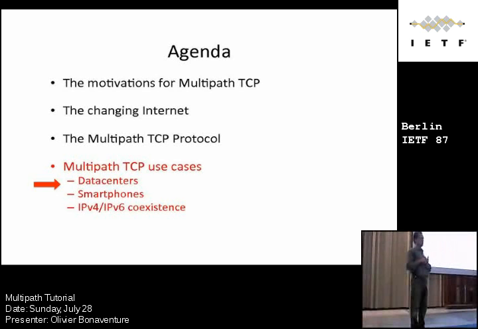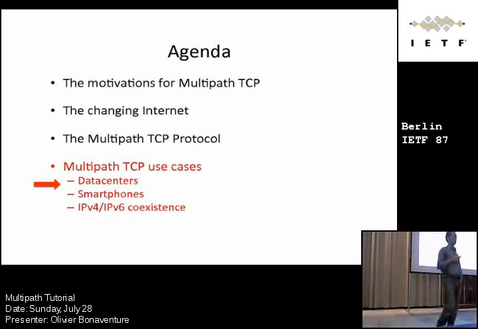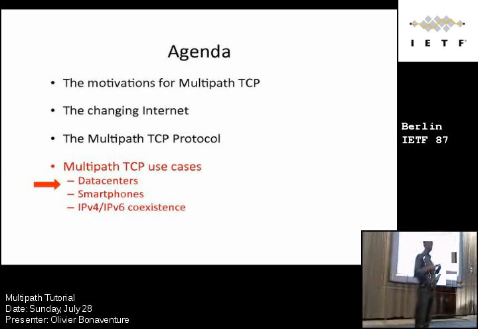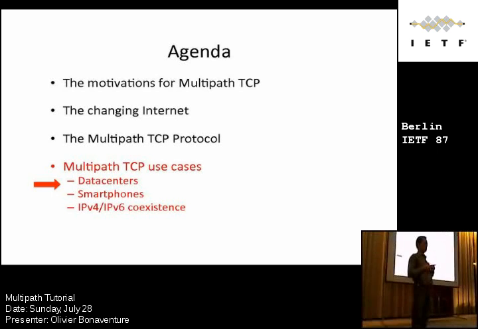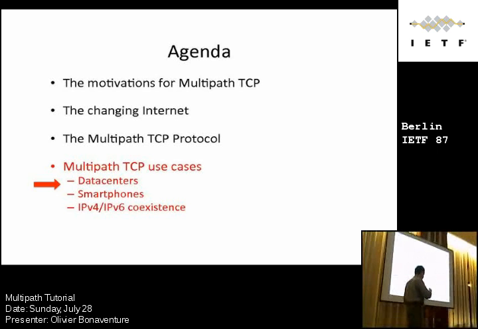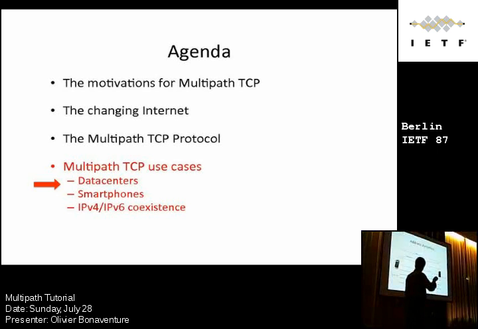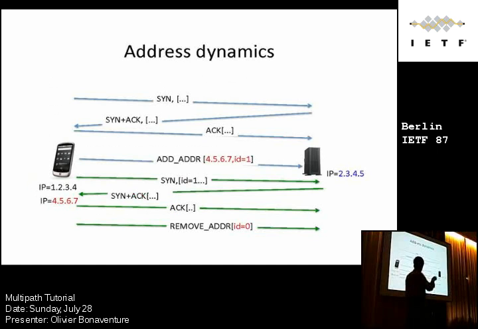Does the fact that you're adding subflows happen without any intervention from the application, or is it under control of the application? It can happen without any intervention from the application. So how do you decide? It's the implementation that decides how many subflows you will establish. But does that mean that there is some interaction with DNS, or is it purely at the network layer? It's purely Multipath TCP. Multipath TCP decides what are the IP addresses that are advertised to the server, and what are the subflows that are used.